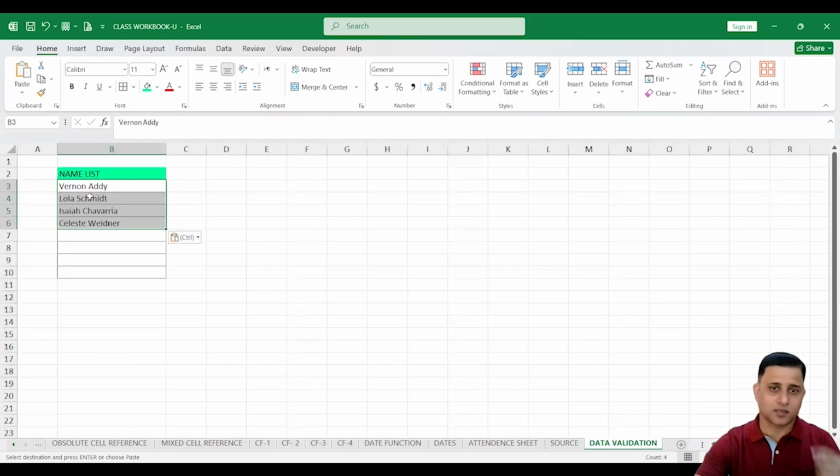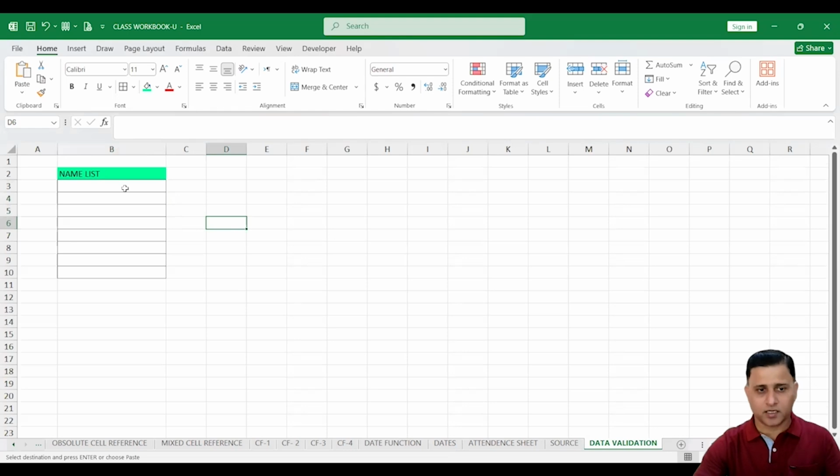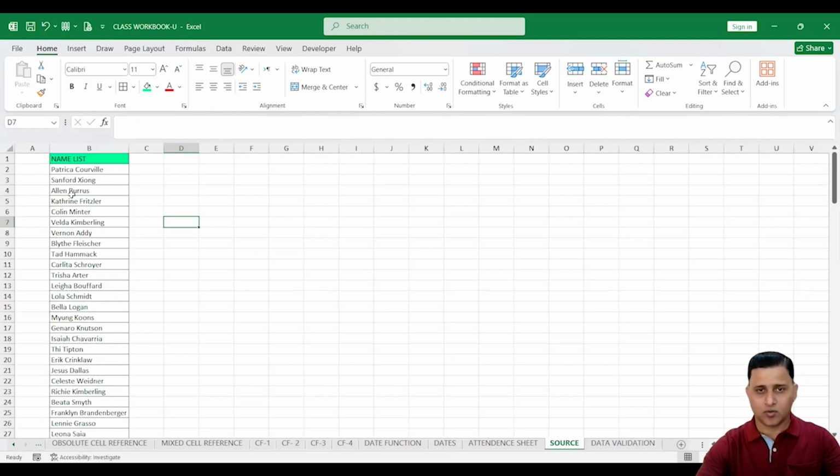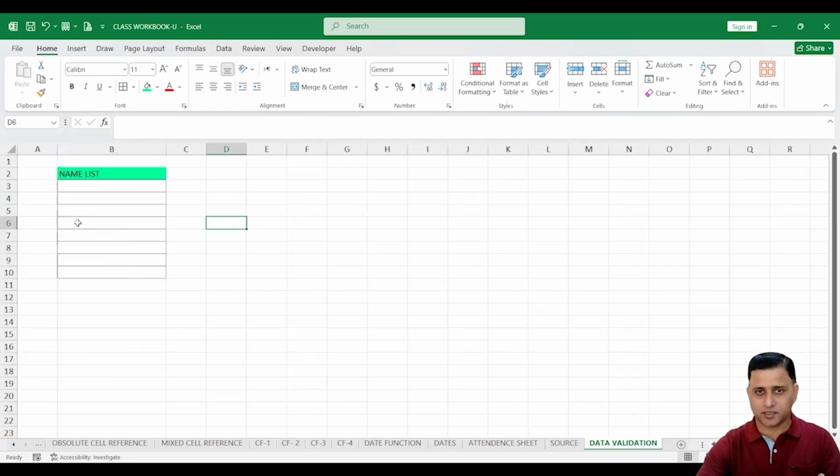It's easy, but when you have a huge set of data, selecting a particular name will waste your time. So to validate the data, I want these names in this sheet, and it will create a drop-down menu. Just like whenever we are booking something, such as an airport booking, a drop-down menu comes with a country list for which country you're traveling to. You can just pick any country, and it will come up automatically by letters or something.